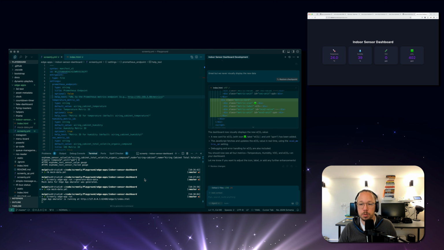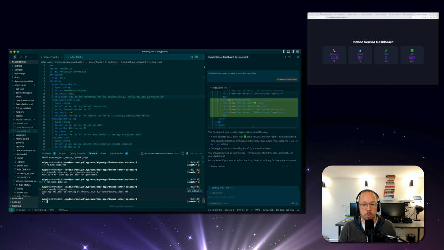If you want to deploy this now to a real screen, we can do this. All we need to do is run deploy, and that would push our Edge app into the Screenly backend. You can then schedule that to any screen you want. And obviously, because this dashboard is pulling data from a device on the local network, the device needs to sit on the same network. But as long as that's true, you can deploy it into any number of screen devices, or Screenly devices, or even Screenly Anywhere devices, or Screenly for Android. All of these can speak to this.